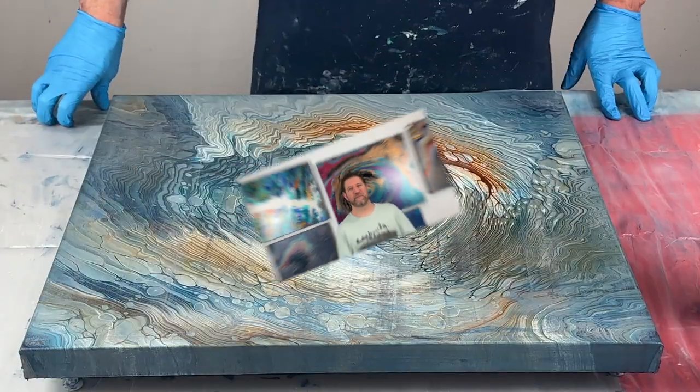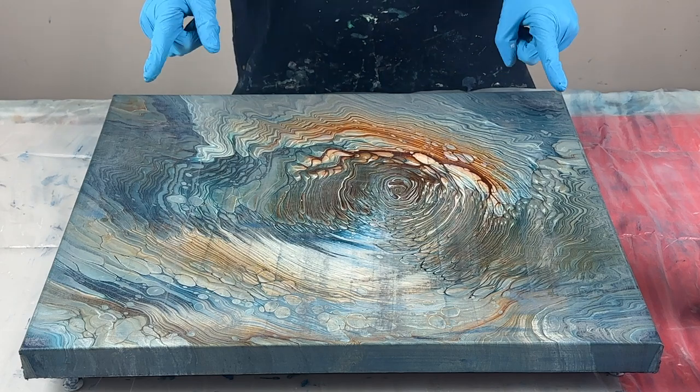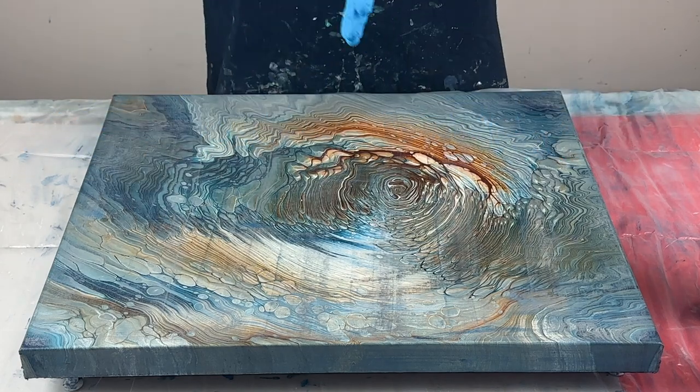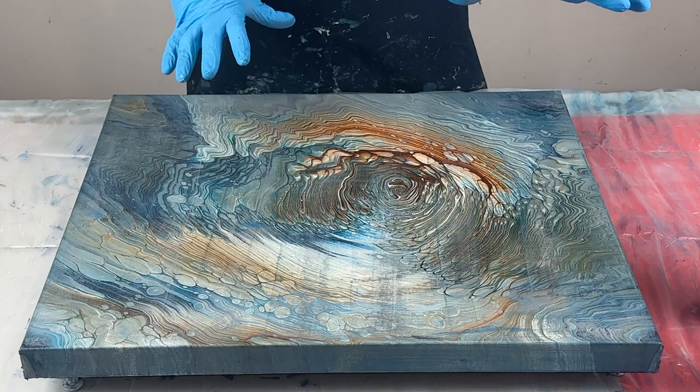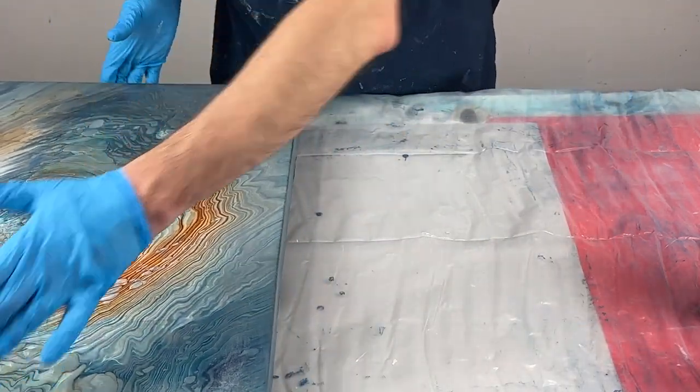Hey guys, so what I've got today is a 20 by 24 gallery wrap canvas. I'm repurposing this canvas because I wasn't crazy about the outcome, so I'm going to paint over top of it. So let's talk about the colors real quick.